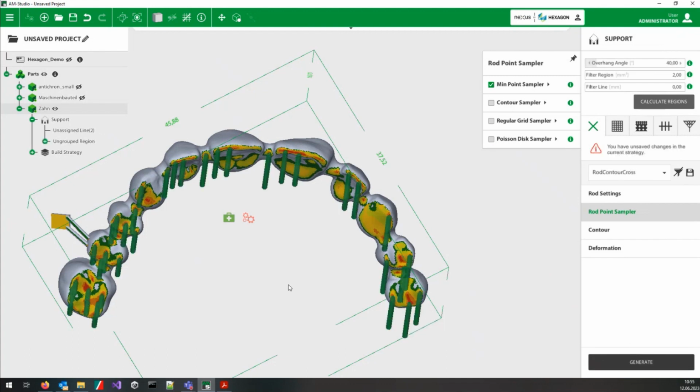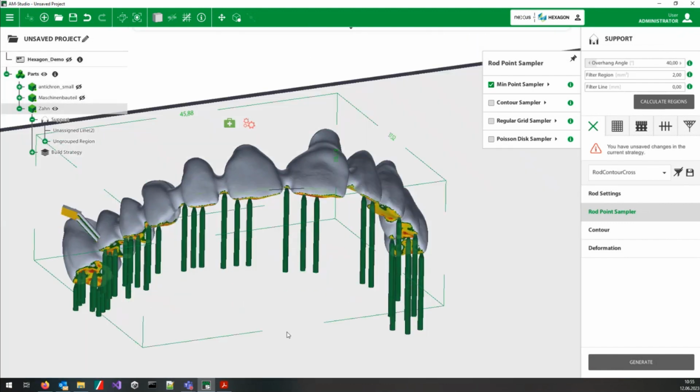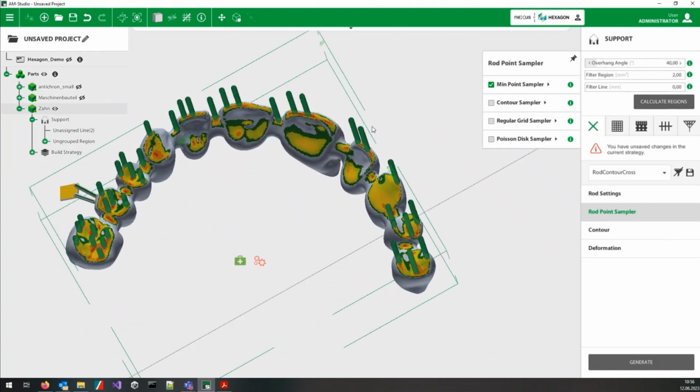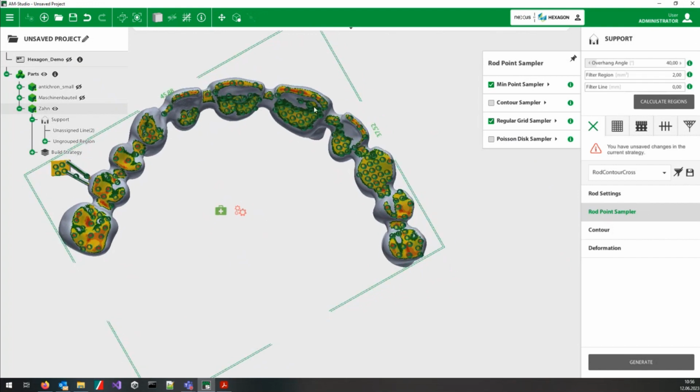If I just generate it, you can see it's done for all regions available. Just putting 1 pin at the lowest points per region. For sure, it's not enough as support. So I will also introduce the regular grid. I can just combine them and press regenerate, and now I get some, you can see it here, some rectangular shaped rods here.